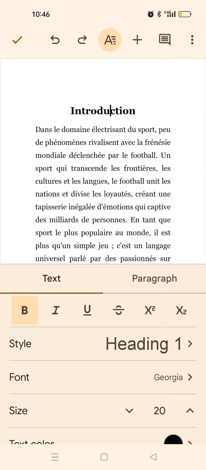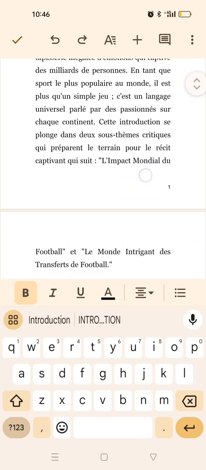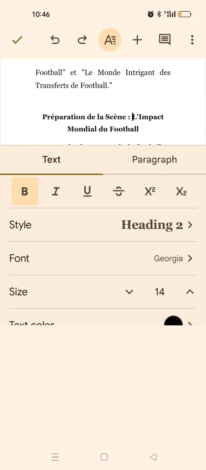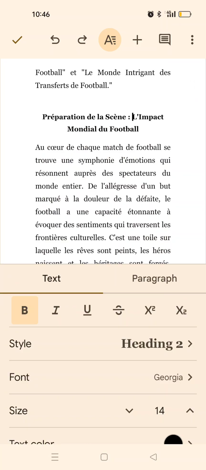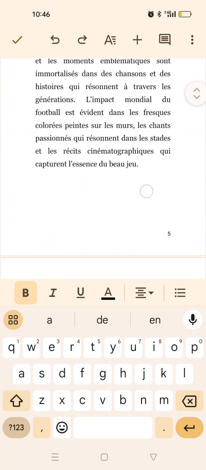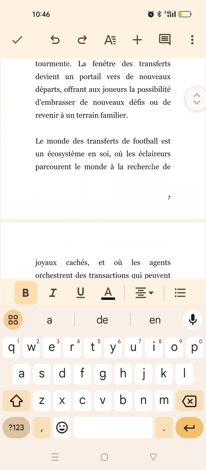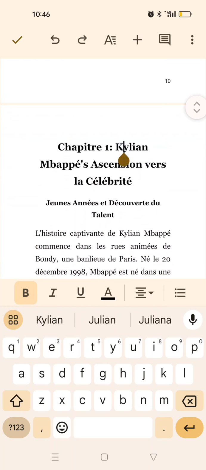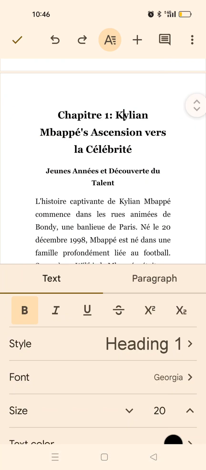The title, for each chapter 1, is going to be in heading 1, then the subtitle under it is going to be in heading 2. I hope you are getting it. So those subtitles, the chapter, look at it here now. I think chapter 1 here is in heading 1 style.